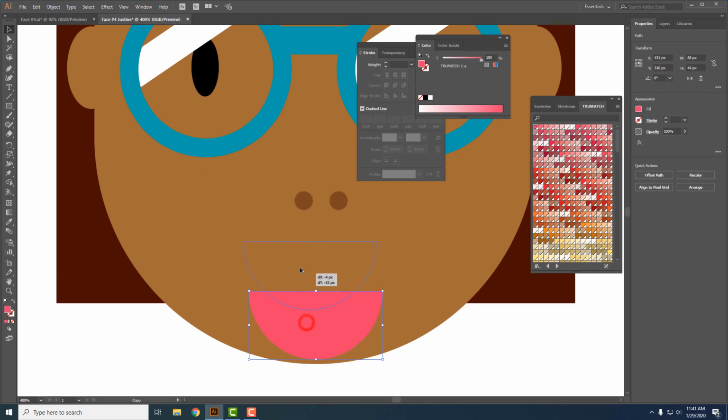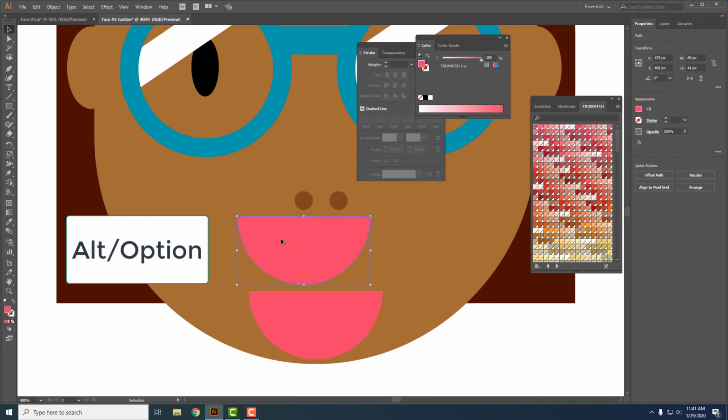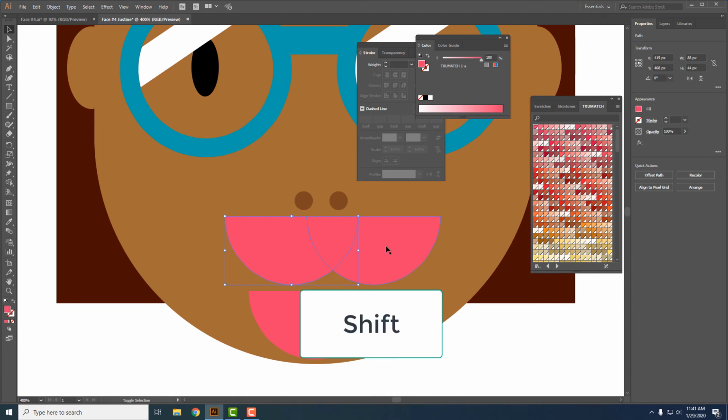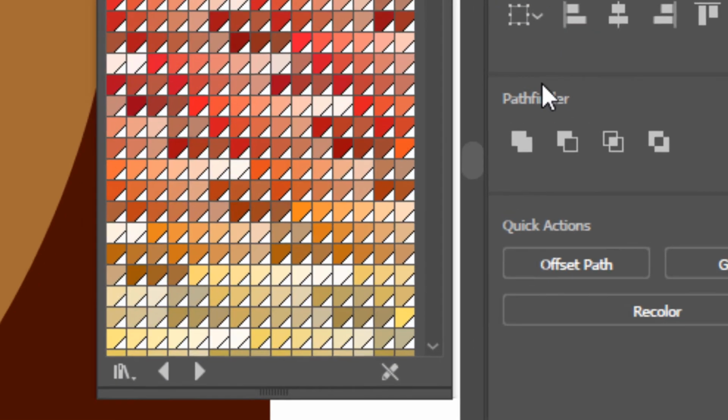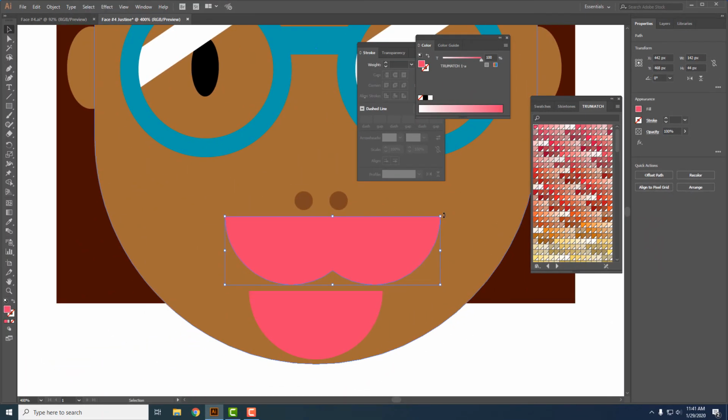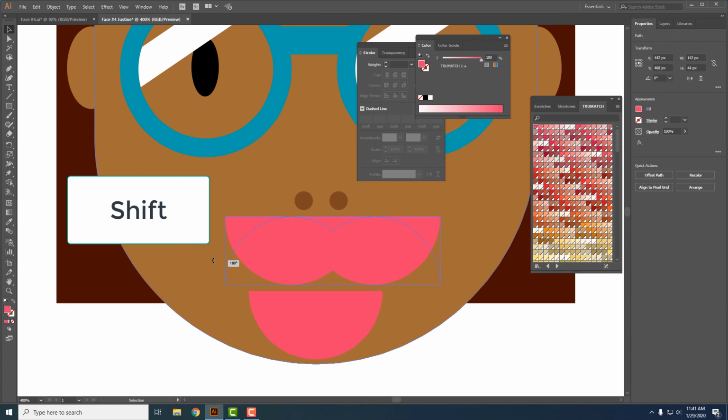Hold down Alt on the keyboard, drag a copy. Keep holding down Alt and drag off another copy of the lips. There we go. Hold down Shift to select both, Pathfinder those together. Hover the cursor on the outside until you get the rotation arrow and flip that right around 90 degrees or 180 degrees.